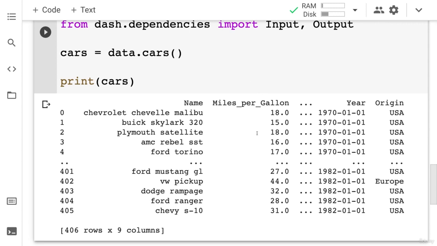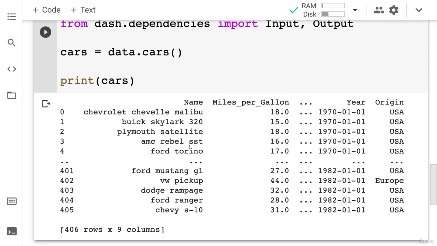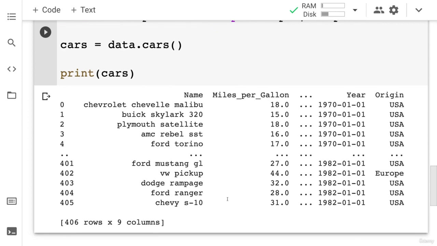Next up, we can actually start building the layout of our app. So we'll start building out the layout for the Dash app. Then we will use this data to visualize what we have in our Dash app. So we're going to take this data and bring it to the web in the form of a visualization. Join me in the next lecture where we will build the app layout.